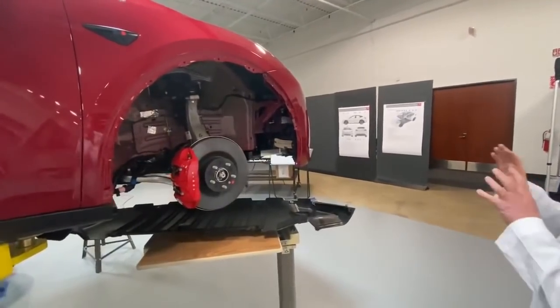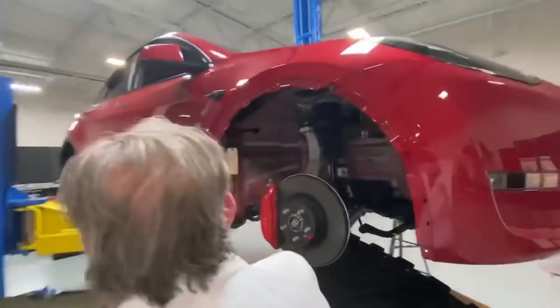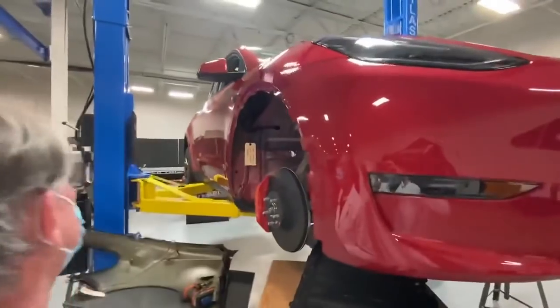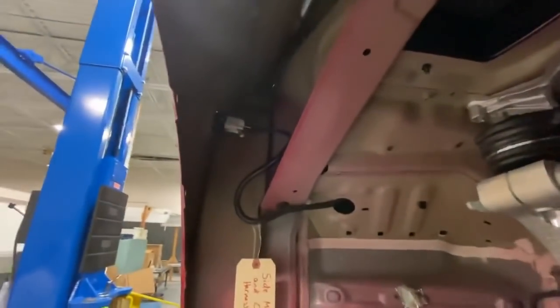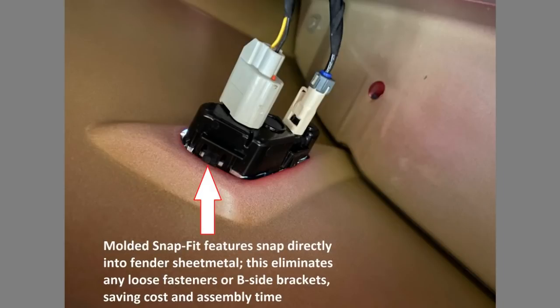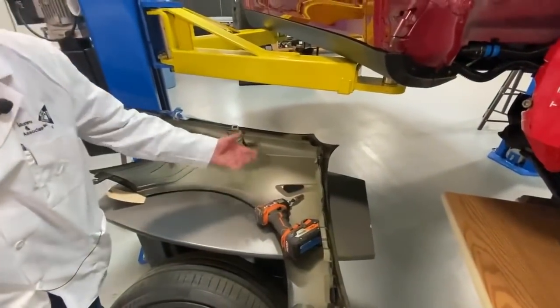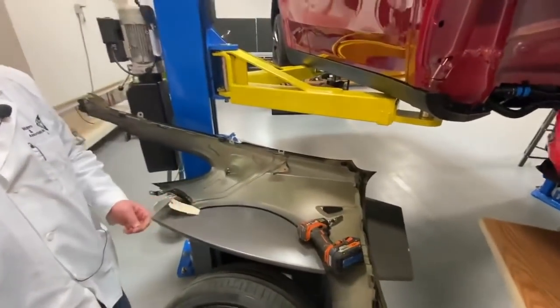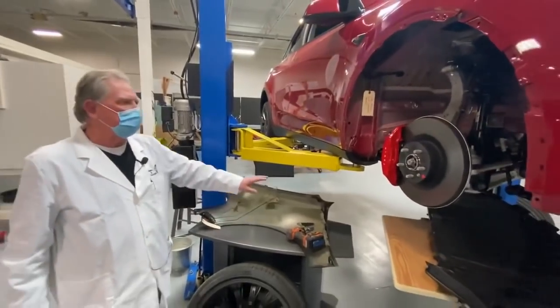So those are two good things. Let's have a look up here — this is the side marker and also a camera. The side marker and camera is similar to the one we saw in the Model 3. If we look at the Model 3 fender, you can see how this snaps in place. Right here is the outside cut, and that would be snapping in from the other side. It's not that much different than what we saw before, but we do like the snap-in features.